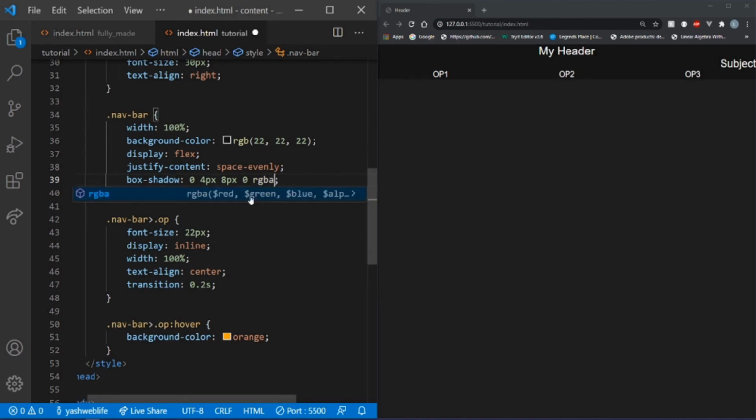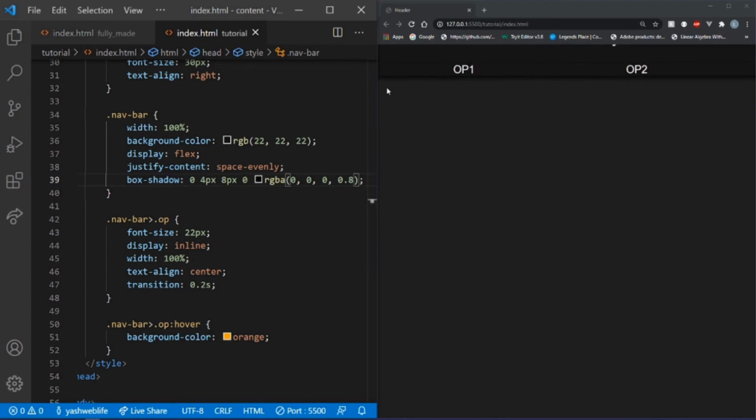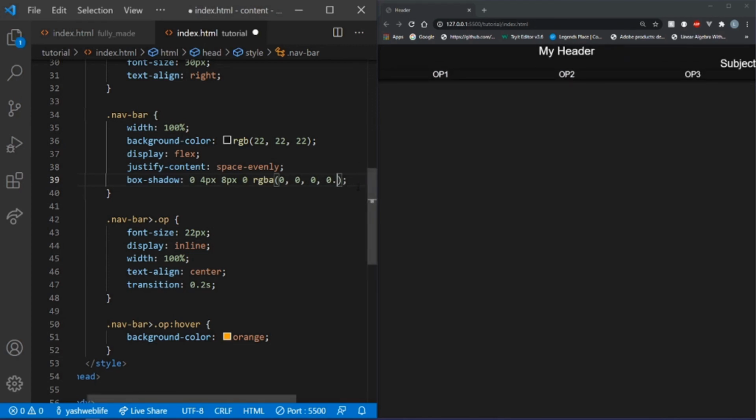Or maybe just RGBA 0, 0, 0, 0.8. If I set that, you'll see the box shadow appear. Now you can adjust any value over here the way you want it. I'm going with stuff that I like.